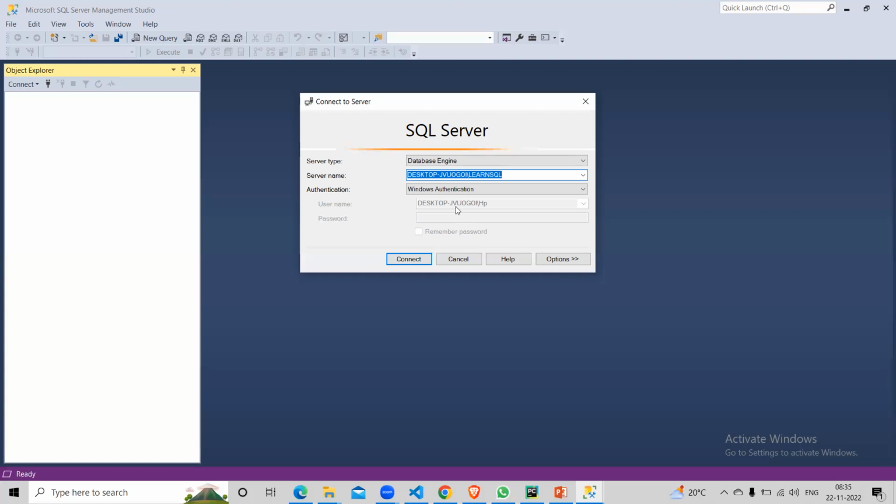In fact, when you are in a network and you have multiple logins, you can even add the username. You don't have to know their password to add. You just add their username, because again, it is a Microsoft product, so it knows how to read from the domain controller, and you can read your password automatically. You don't have to give it. So if you click connect, I'm 99% hopeful that this will help you to connect.